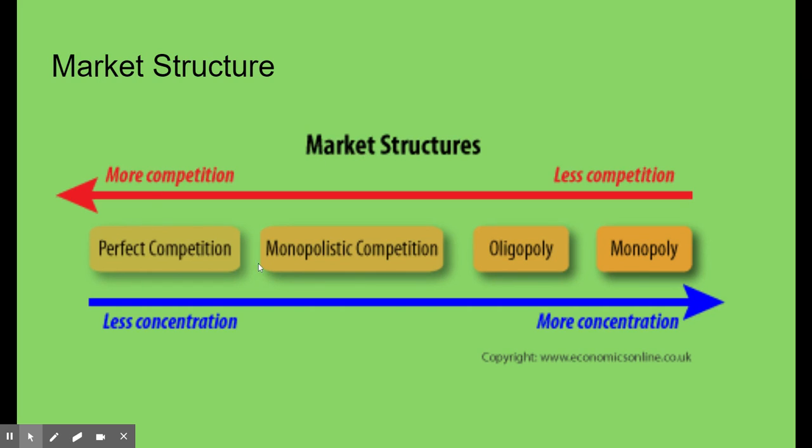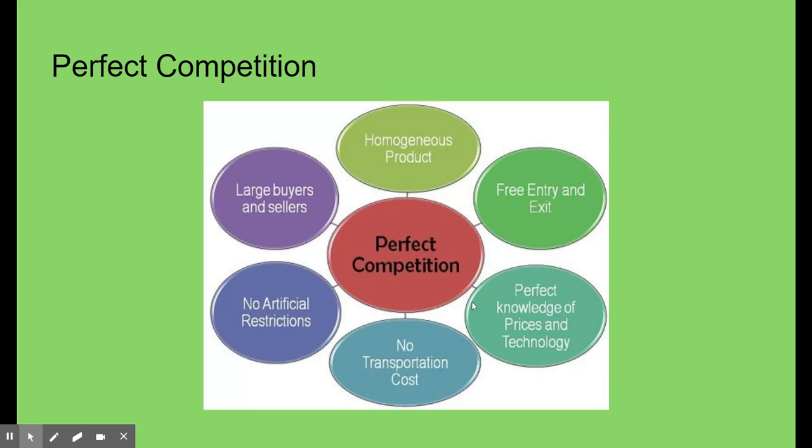So each of these other ones, monopolistic competition, this one might get confusing with monopoly, but monopoly is one. Monopolistic competition means there's multiple competitors. It's not the same thing. We'll talk about why that is. And then this one is often hard to pronounce, oligopoly. The oli part, O-L-I, means few, kind of like in government. An oligarchy is when there's a small group of people, like an aristocracy or a military control over a country. And oli means few, and so in this case, it means few competitors. So many that are identical, many that are similar, few producers, and one producer is the spectrum of market structure.